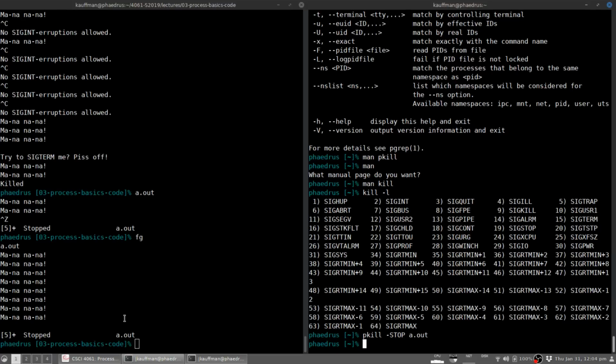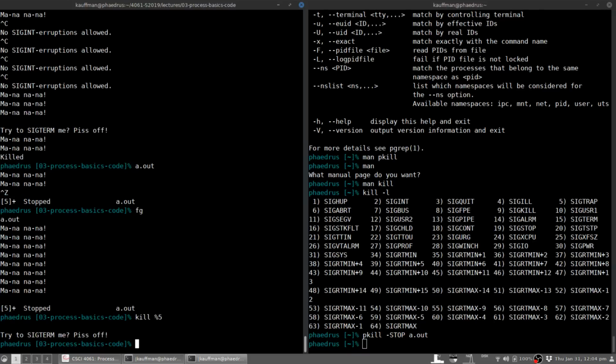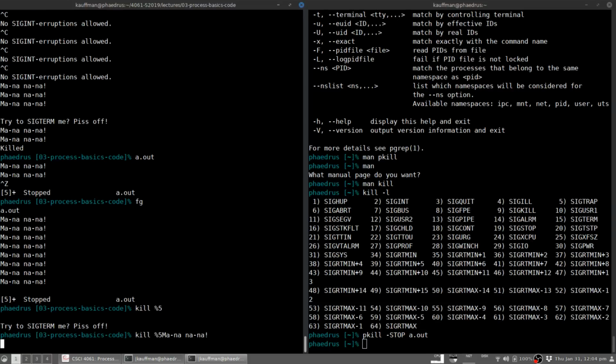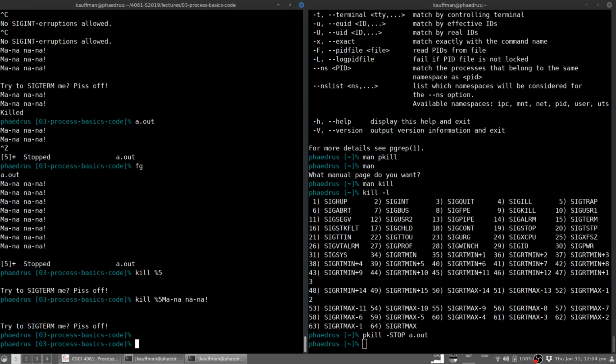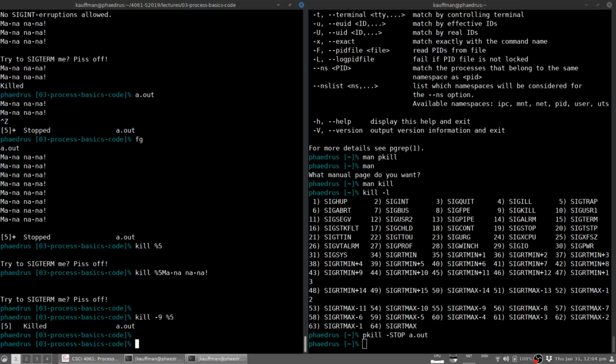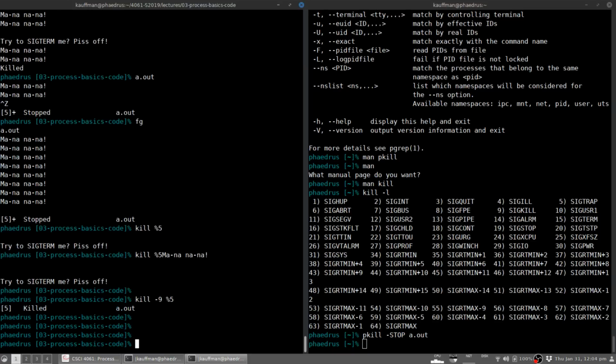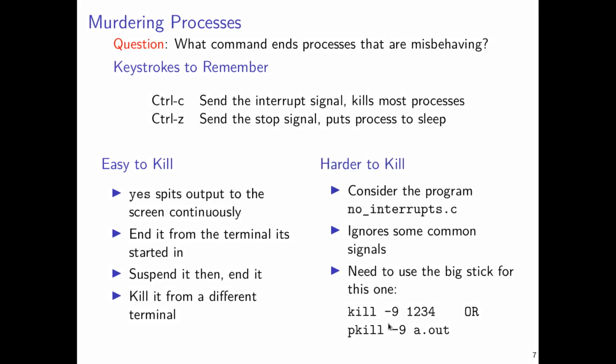So the names for these things vary from one context to the next. Just be aware of that. You can see this is an interruptible sleep, so we'll actually get that signal and say no. Oh, I woke up actually. That's right, issuing a signal will actually wake something up from suspension. I'll get rid of that guy for now. So at any rate, we'll talk much more about signals later on. Just be familiar then with ways to get rid of misbehaving processes, at least the ones that you own.